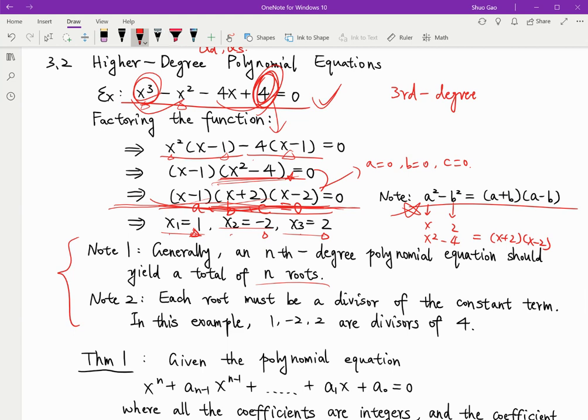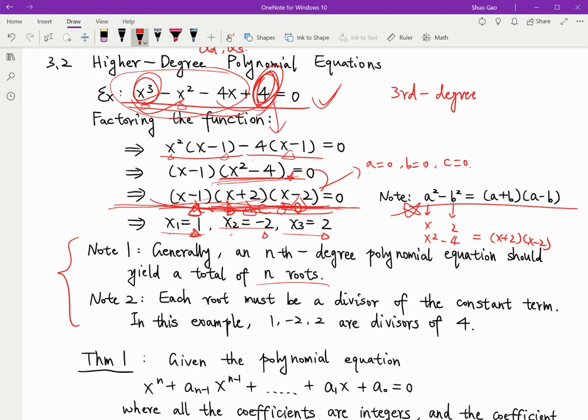we can see that all the other terms have x, right? So the only way that you can yield the constant here is to multiply all the constants here, right? Only if you multiply all the constants here can you yield the constant term of 4. But in other ways, there should be an x because all the other 3 terms here contain an x.